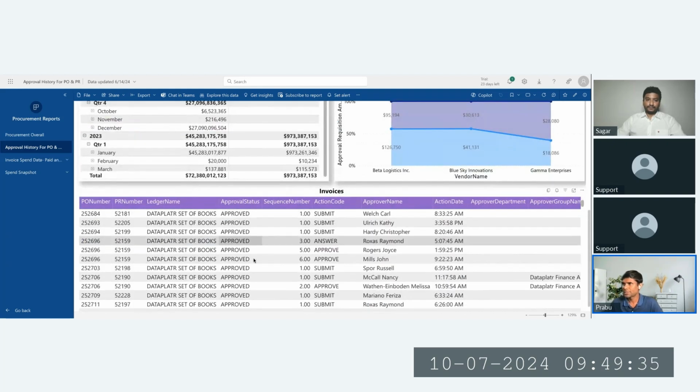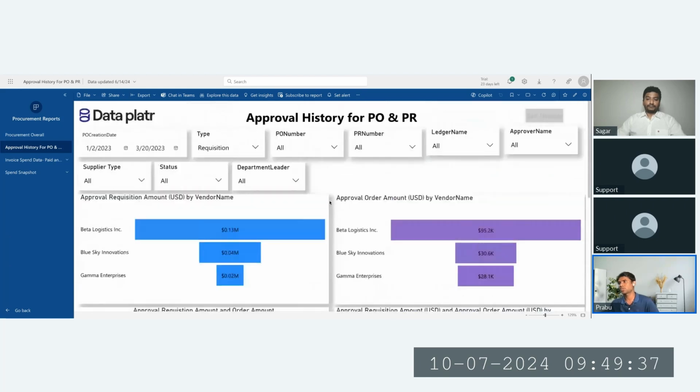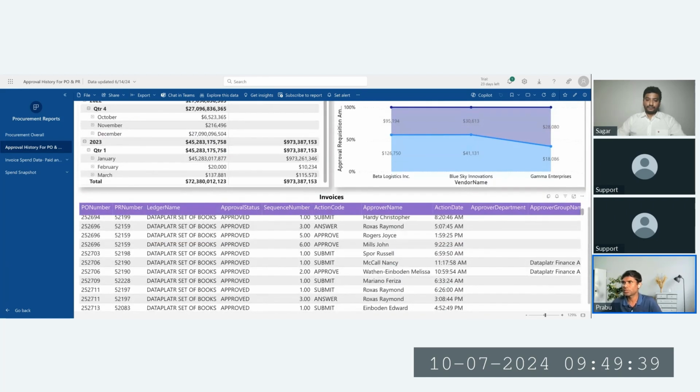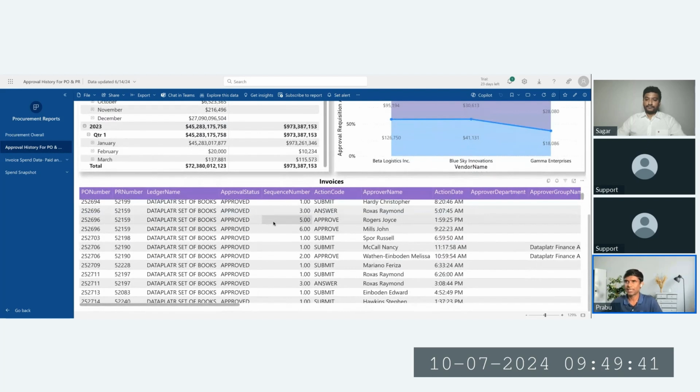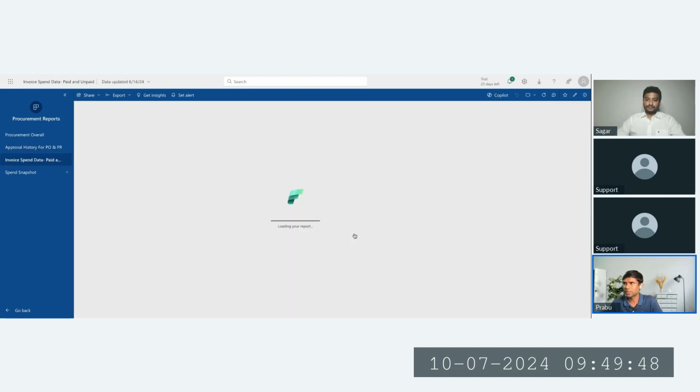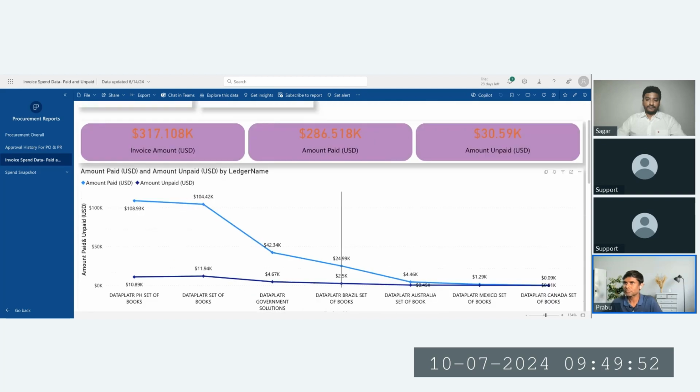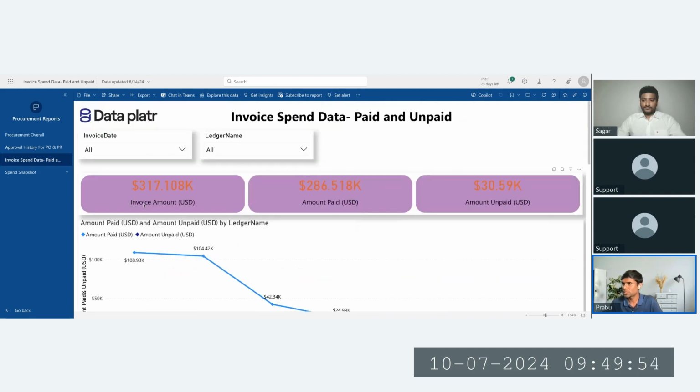So we always theme it with the high level numbers on the top, and then going down, it's very granular data. Moving on to the next tab, this is our invoice information. You can see it from the tiles on the top. It shows the total invoice amount, how much is paid and how much is unpaid out of that.